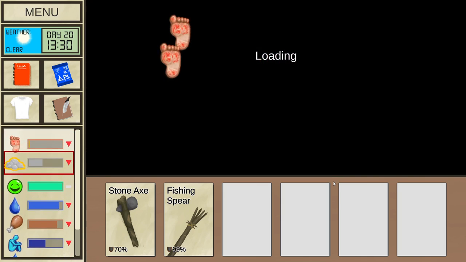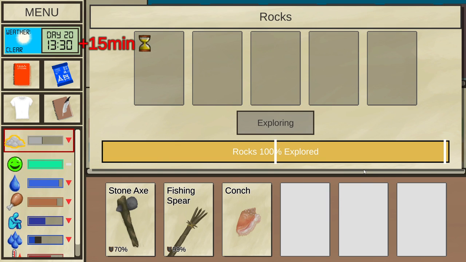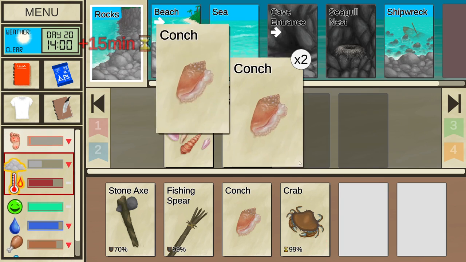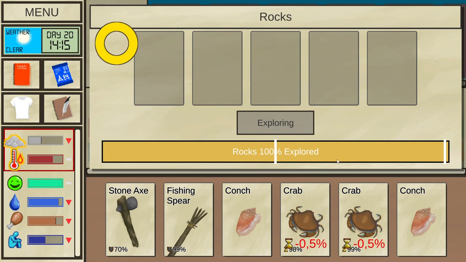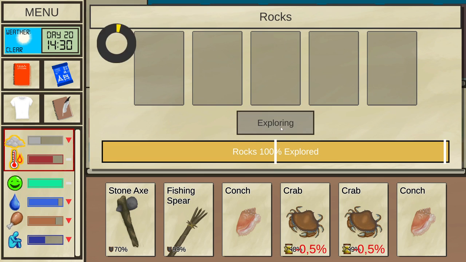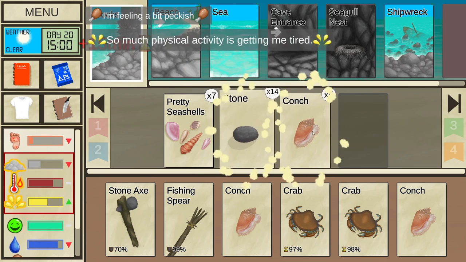Rocks. Get the conch. Explore. Crab. Give me the crab. Explore. Conches. Nice. Explore. Another crab. We'll get the conches. Let's go for the crab. How many conches do we have? Can I find a seagull? This is almost infinite food here.